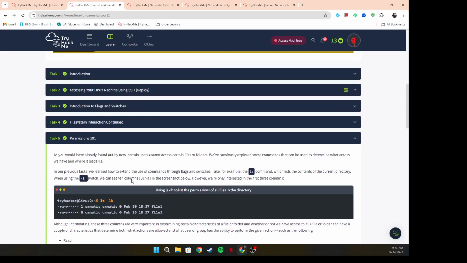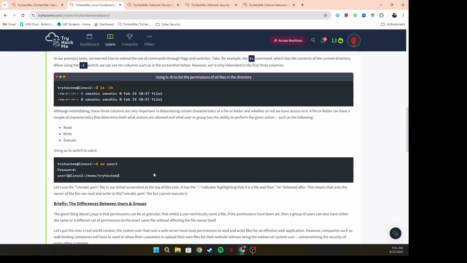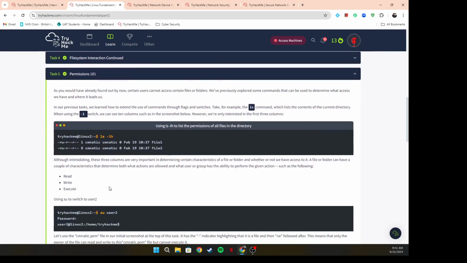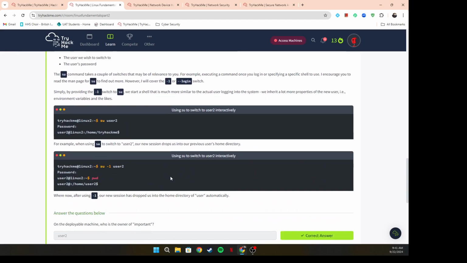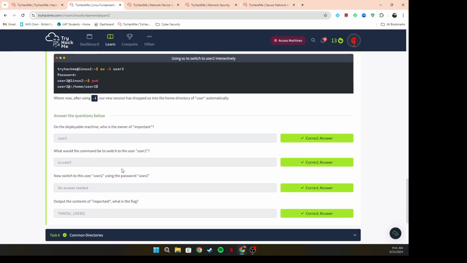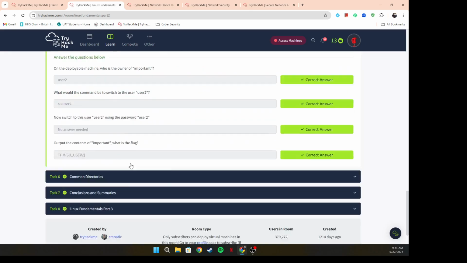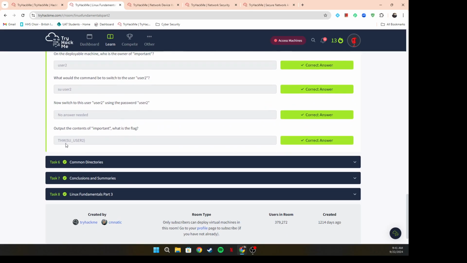Permissions. So let's go up here. This one was a little more challenging, not really. It tells you how to switch users with su user2, and then you have to put in the password. I think it went over doing that with TryHackMe. I had a little bit of issues with that for some reason. It wasn't working. I think I was just being dumb, and then I eventually figured it out. But yeah, and then it'll ask you to output contents and just making sure you know how to use the commands well.